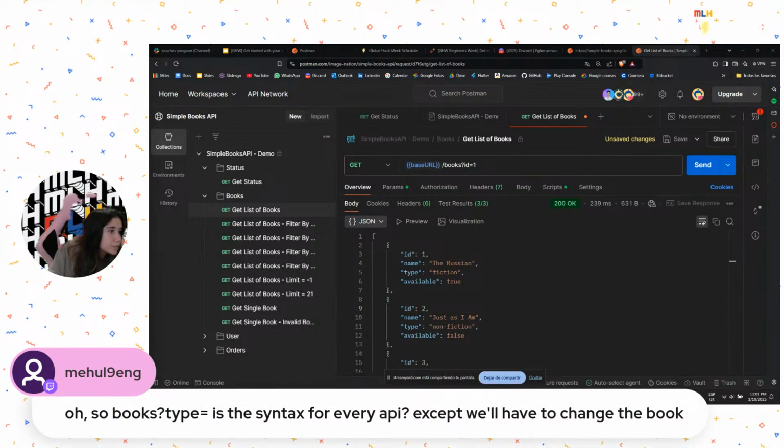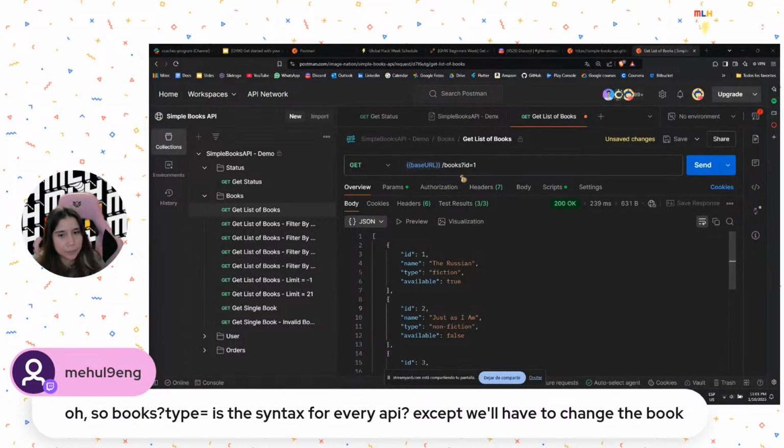Oh, so someone says that books question mark type equals is a syntax for every API. Kind of, but as we are using this books API, this is the format that this specific API uses, because there are plenty of other APIs out there that have different formats.